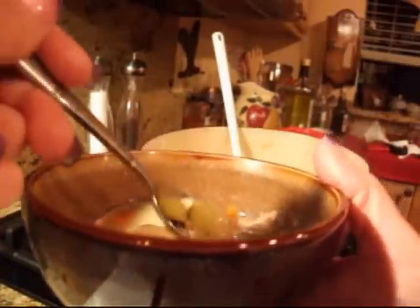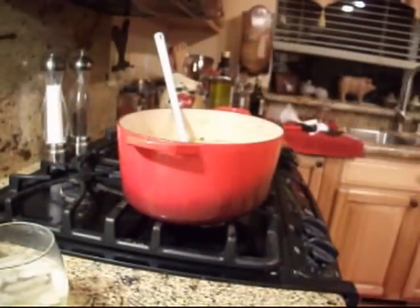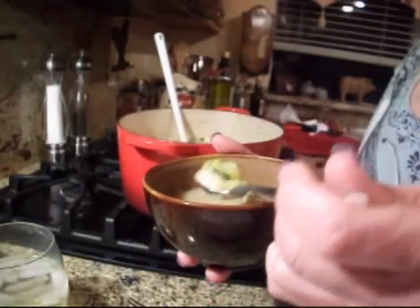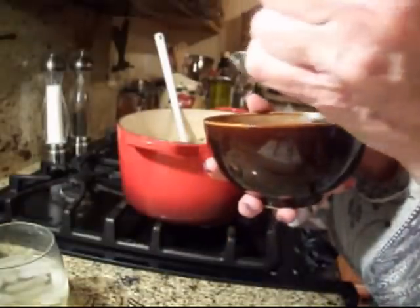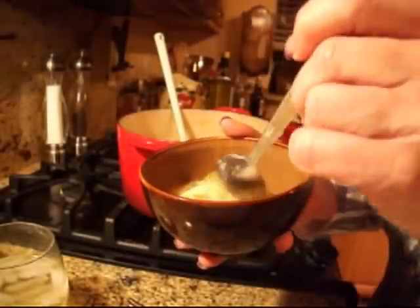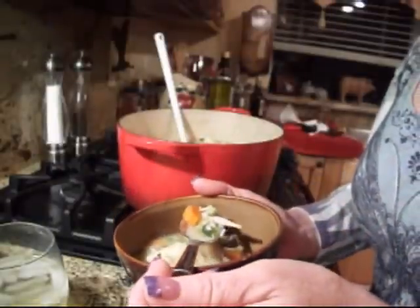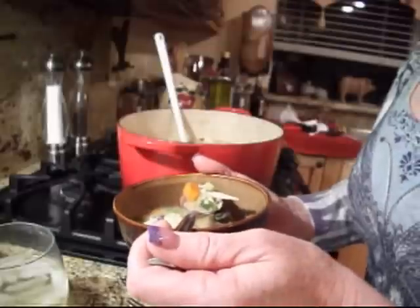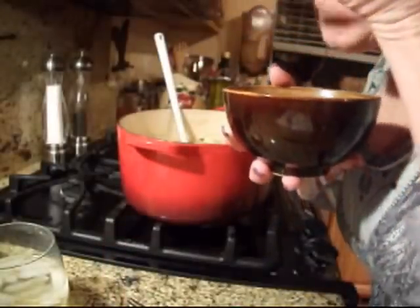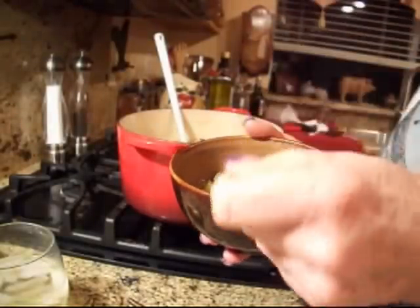So I've got my vegetables. I have to taste a little bit of the dumplings and some of the broth and chicken. Mmm. Oh my goodness. That is so good. I don't know who couldn't love this. Chicken and dumplings, no matter how you do it — whether it's a big noodle or these drop biscuits — it's delicious. I cannot tell you how good this is. It's so good.